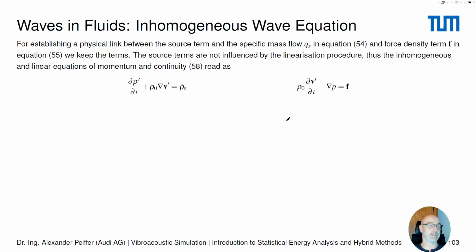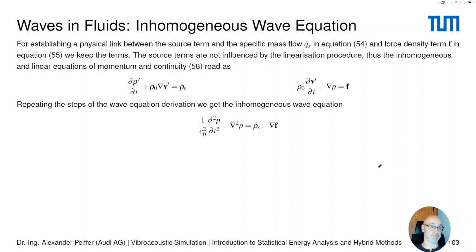When we set up the wave equation, we used the homogeneous version. So in our equation of continuity, we neglected the source term, here the mass flow, as you can see. And we did the same for the Newton equation, or the impulse equation, where we neglected the force density term that affects the velocity of the cube that we took for our force balance. So this is something that we did not include in the first derivation of the wave equation.